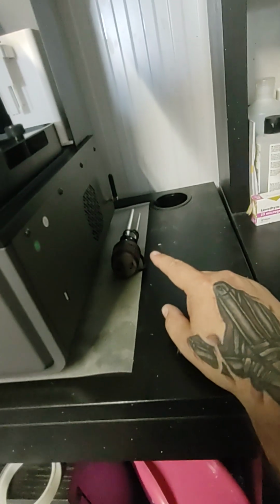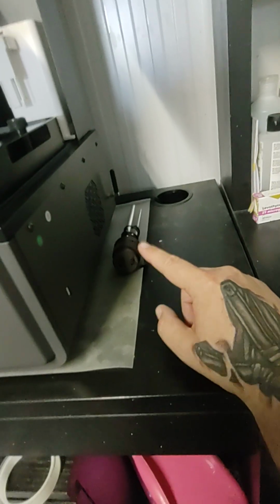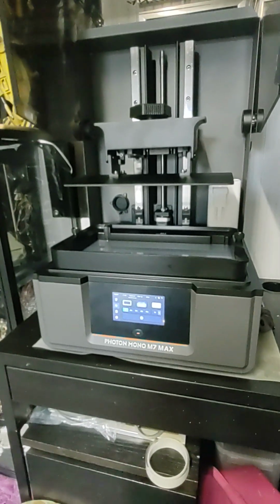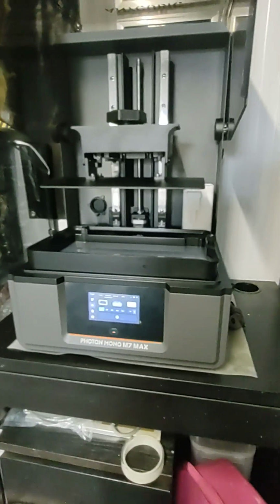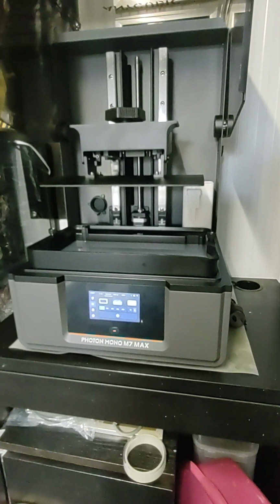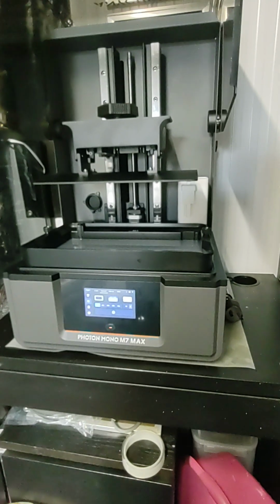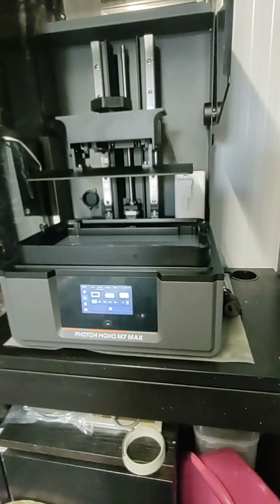So I've got to plug this in the back, and then get some resin out, and then make a start on my first print. So I will do another one. I'm not that technologically advanced at the moment with cameras and such like. But you know, we'll get there. We'll work it all out, and you're getting everything explained to you anyway.